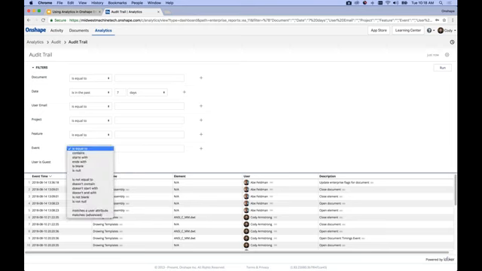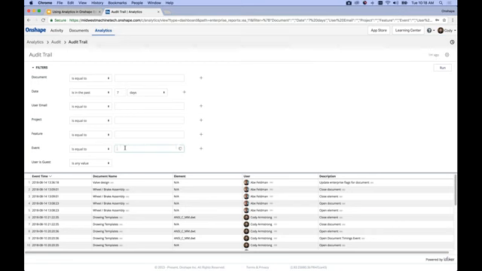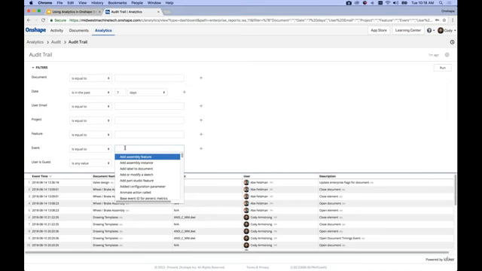I can also define by events. And events are really useful for a number of different things. Say, for instance, I want to know how many times something has been shared, how many times something has been exported or imported. I want to know all kinds of different bits of information about the activity associated with maybe a project. I can drill down into that. So you'll see if I click in event, it brings up a list of all the possible events that I can audit by. So I could say add assembly feature, add assembly instance, right? How many times over the last 7 days has someone added an assembly instance to an assembly? There's lots of them that I could go through.